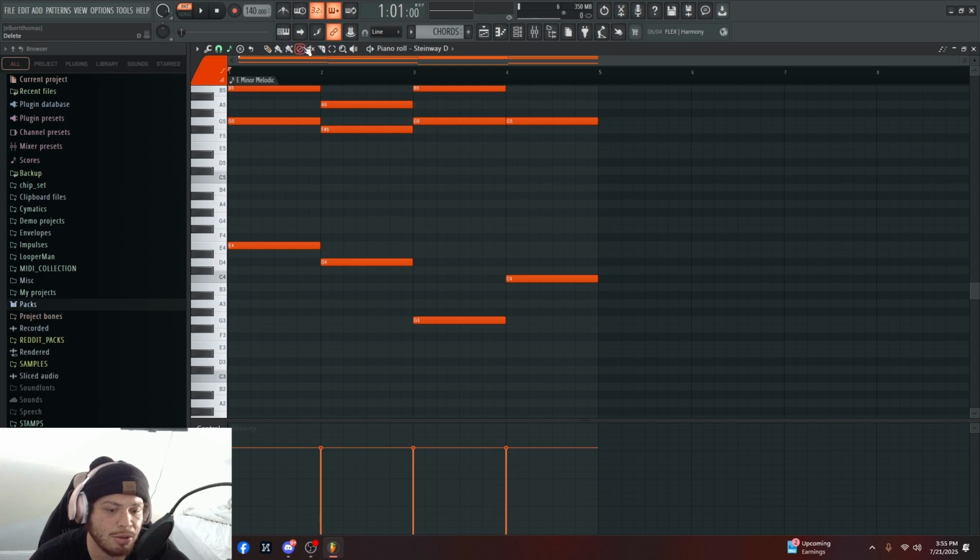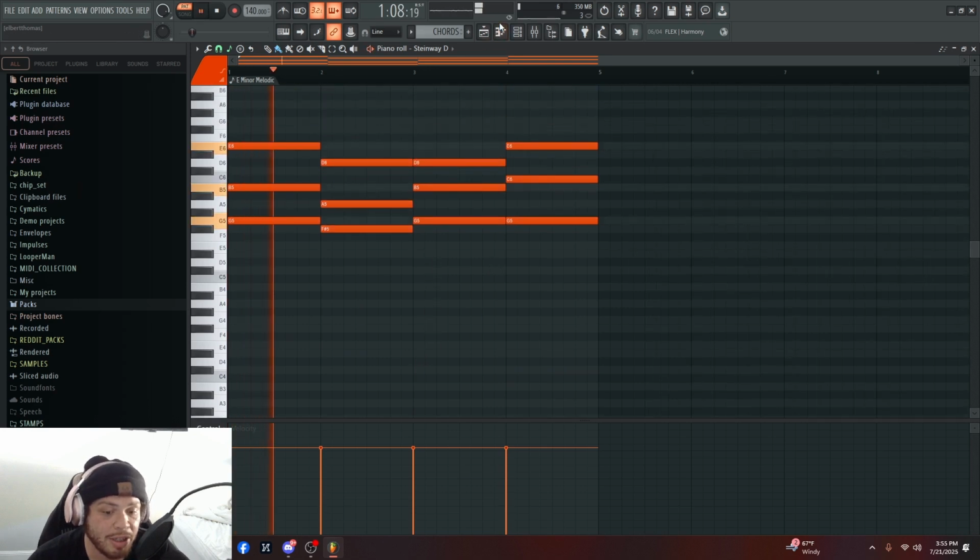This is a delete tool, but be very careful when using this because you might accidentally delete something like that. And you won't know it until later on. So just be careful. So now I'm just going to delete this with just using the left click. So instead of using the right click, I'm using the left click. And you can still use both clicks. No matter what click you use, left or right click, it'll delete it. But I like to use the paint tool, and I usually use the right click to delete. So from there, I just got this.